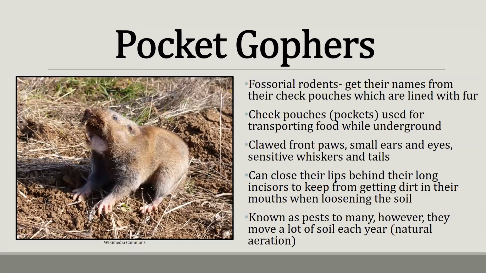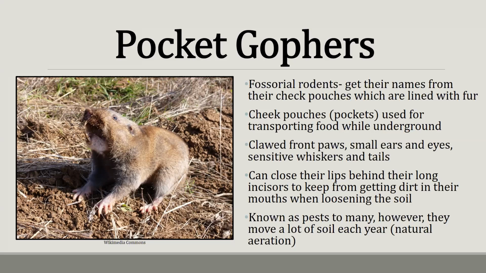All right, pocket gophers. We talked about earlier, moles and gophers, a little bit different. These guys are true fossorial rodents. So they are rodents. If you look at their teeth, they look very much like a beaver, but they have fur-lined cheek pouches, like their name, pocket gophers. Their cheek pouches, or their pockets, are how they transport food underground.